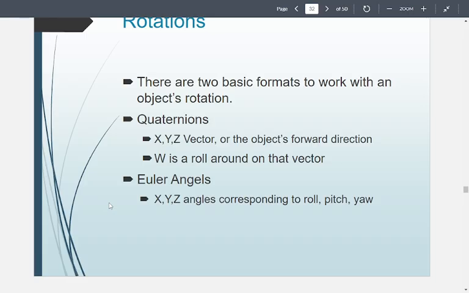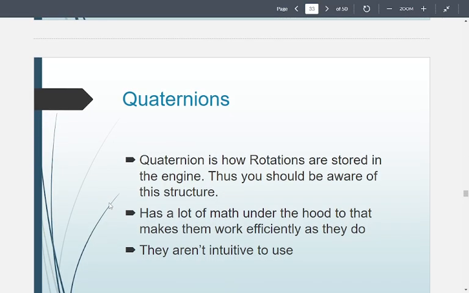You are more used to Euler angles, XYZ angles corresponding to roll, pitch, and yaw. Quaternions are really fast to calculate, and they're pretty much the standard in the industry at this point. We know how to translate from a Euler to a quaternion, and a quaternion back to a Euler.